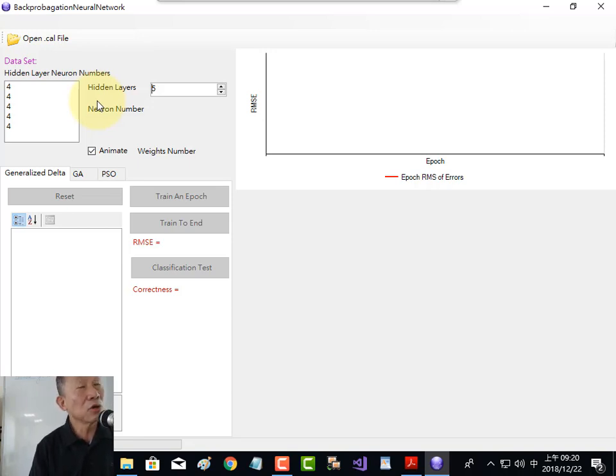But usually for a small data set, you just need one layer. You can try it. It does not guarantee that if you add more layers, the training result is better than the single layer. Just try to think of that.